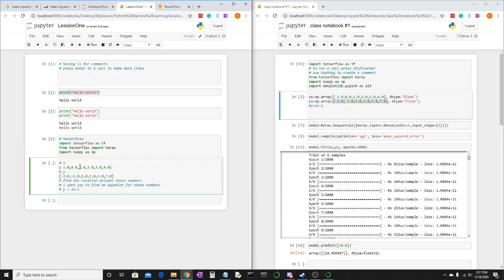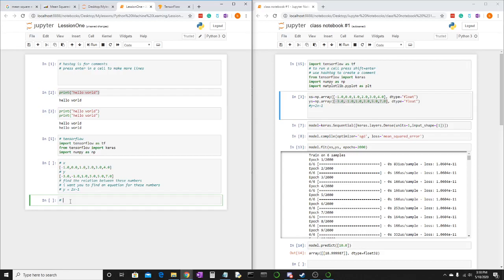So here x was negative 1, 0, 1, and y was negative 3, negative 1, and 1. So for a small sample set, you might have been able to easily see the relation. However, when this was way bigger, it would be much harder, and obviously some of you may have struggled to even find this. But that's okay. That's what we're going to use TensorFlow to find.